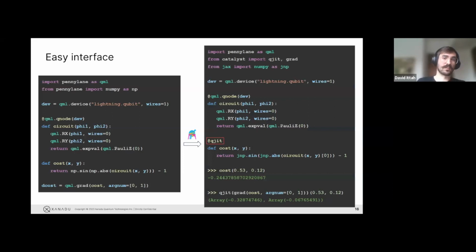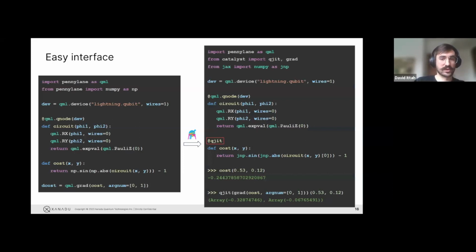So Catalyst is not only a compiler with under the hood changes, but it expands the level of dynamicism that is normally only supported in fully featured compiled quantum programming languages. So I don't want to go too much into that because I want to show you some under the hood stuff.